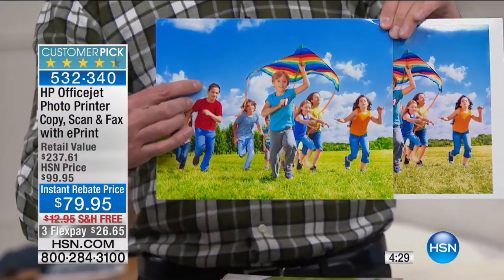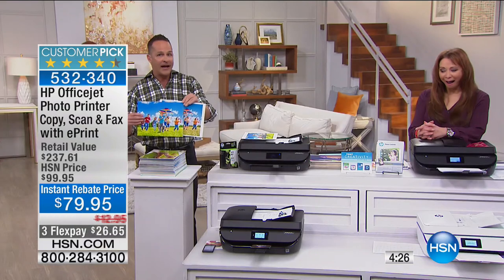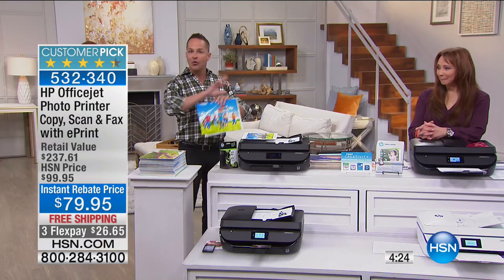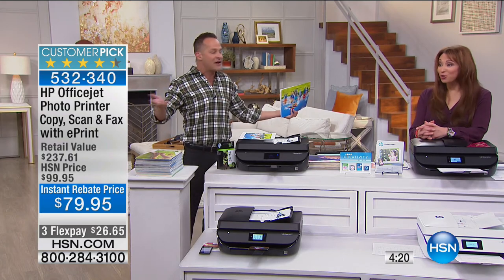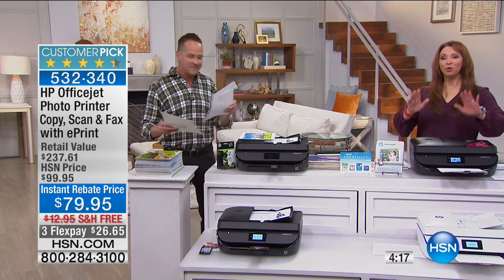Insane. And remember, everything you print, even though it's a full color 8.5 by 11, your photos don't cost any more to print than things from the web or black and white. So you print everything in full color. It's a big deal. Do it for the ink alone. It's gonna pay for itself.